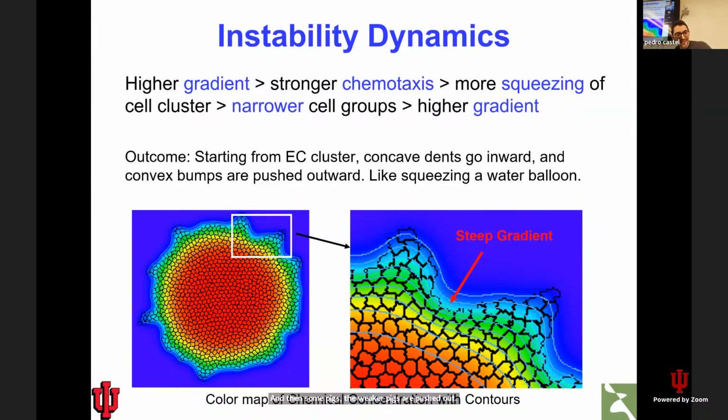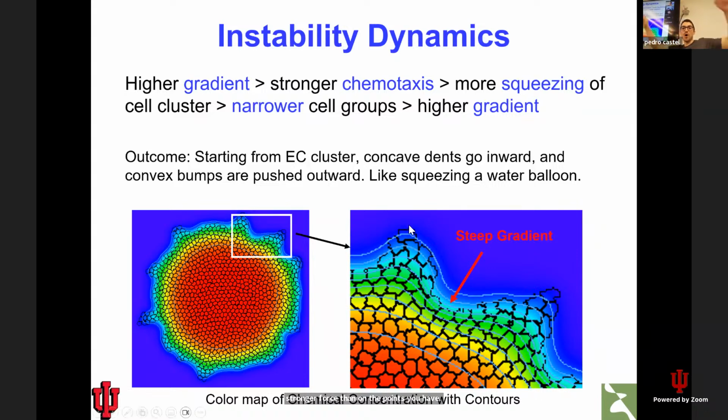Since I'm from physics, my comparison is with a water balloon, and someone is squeezing the water balloon. What happens when you squeeze it? It depends on the resistance of the material. And that's very similar to what is happening here. In the steeper gradient parts, you have a stronger force than on the points further away.